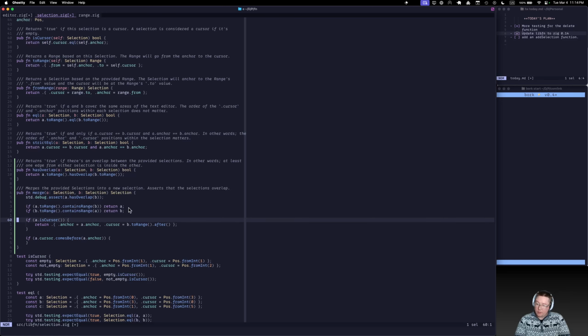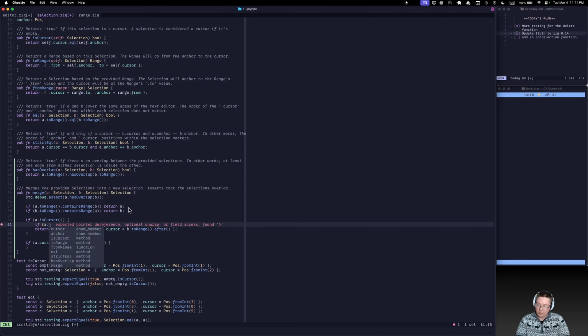Now that we've established that they don't contain each other, you just need to check if A dot cursor comes before B dot to range before.